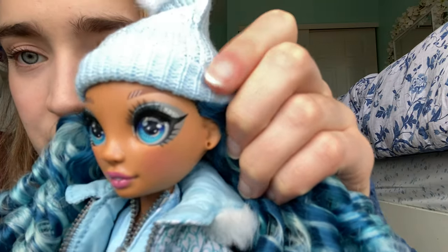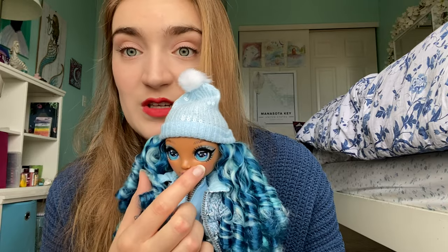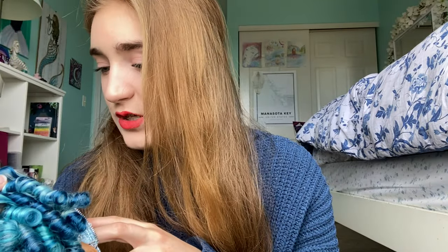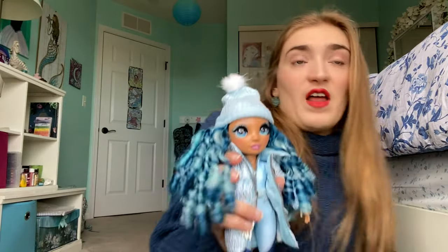Having said that, there are major quality control issues with all the Rainbow High dolls. As you can see, this eye looks good, and I love the glass inset eyes. This combines my favorite parts of all dolls — I like my Ever After High and Barbie dolls' makeup, and my American Girl dolls' glass inset eyes and fake eyelashes, and this just combines everything. But as you can see, the glitter kind of comes over onto the wing, and the eyelashes on the bottom are slightly uneven. Every single Rainbow High doll I've seen has something a little wonky about their face-up and eye shadow.